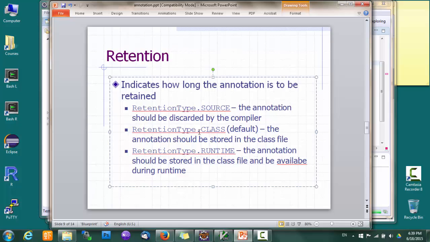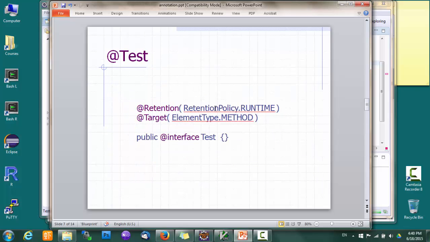It can also be retained in the bytecode of class files, or it can be retained during runtime, which means the annotation will be stored in the class files and be available during runtime. In our case, we will need to access our annotation during runtime, so our retention is runtime.